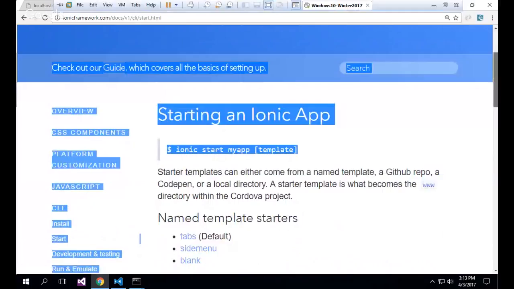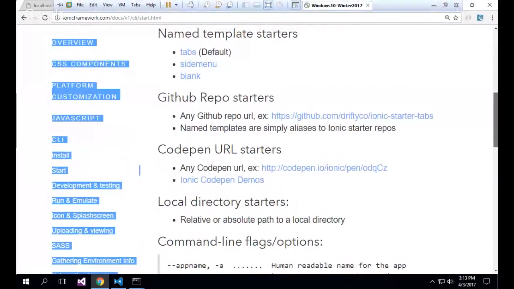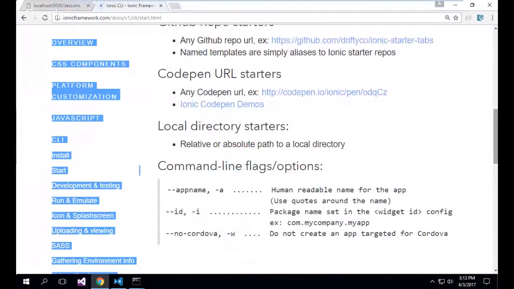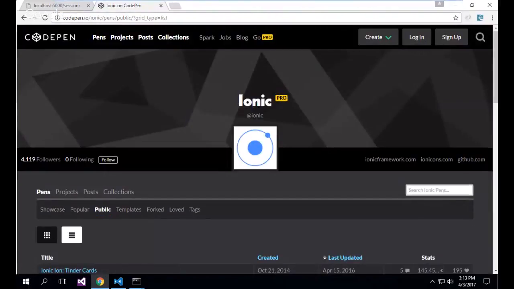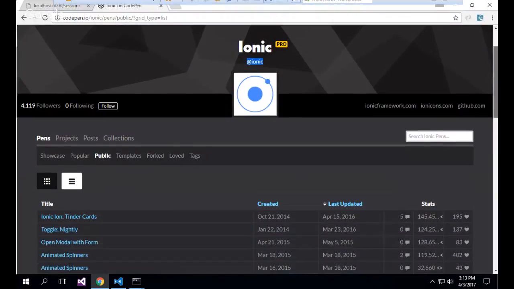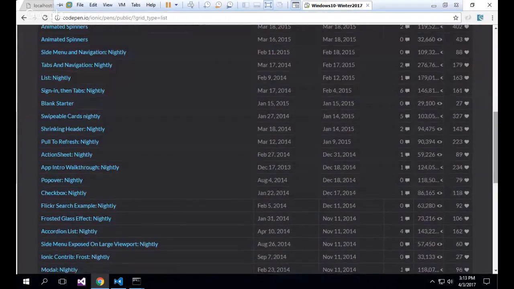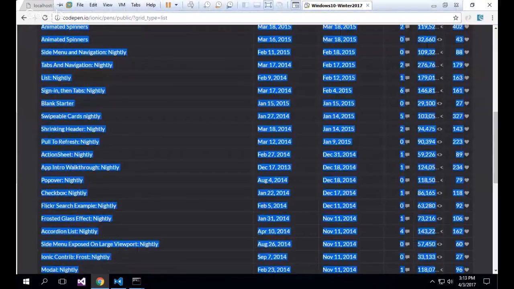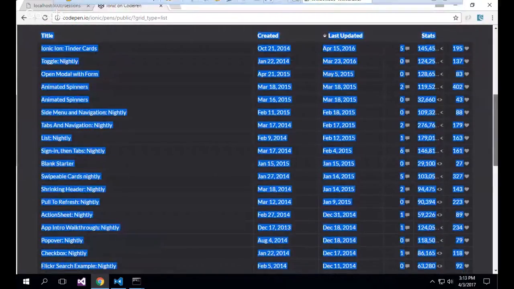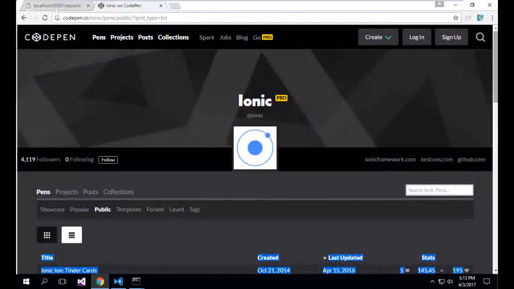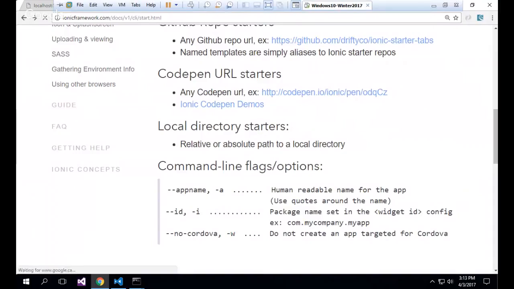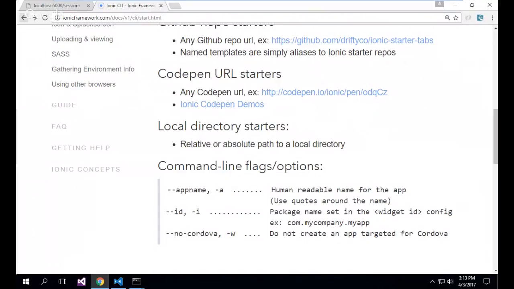All right? So these are the templates that we have. Those templates live in a repo. There's also these demos that you may want to look at, which are kind of cool, and it's in CodePen. This CodePen is basically just a bunch of little demos of things that you can pull down and take a look at. So there's lots up there to take a look at with regards to sample code. But I think for our purposes, the lab code should, for the most part, work for us. That code that you can reference in the lab should work for most of what we want to do. Okay.